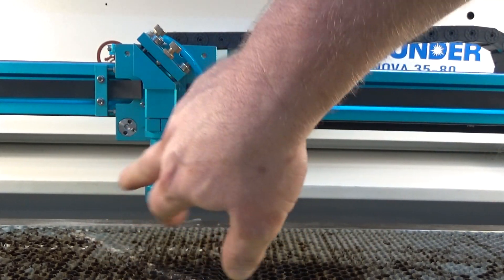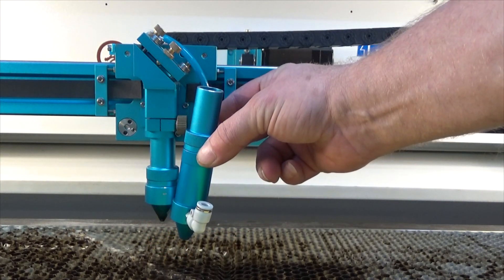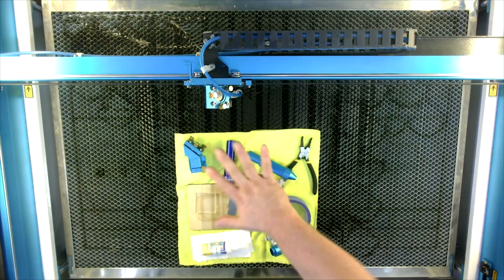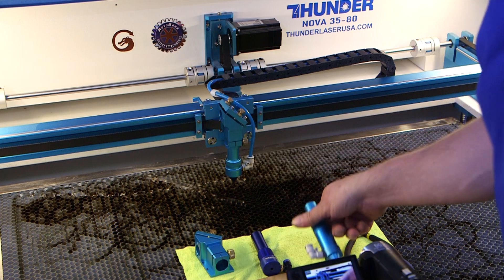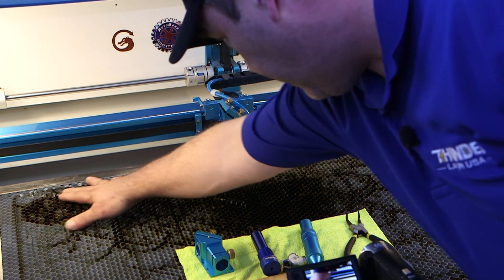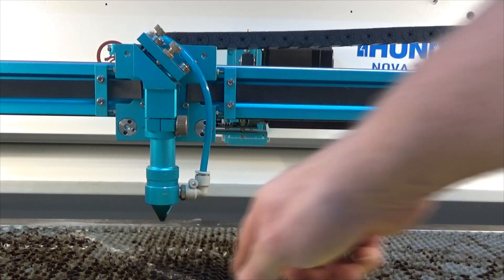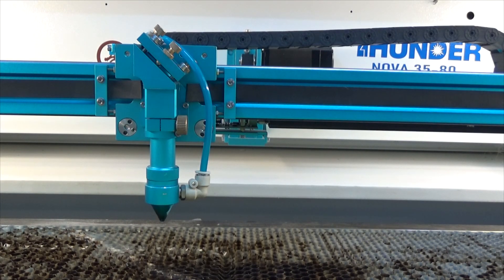You always need to leave your machine with the two-inch head in. Do not leave the four-inch in. If you notice, it's quite a bit longer even when pushed all the way up. What can happen is if you leave your four-inch head in, your honeycomb will end up getting damaged because the bed will come all the way up on a reset and the four-inch sticks out much farther — it'll dig into the honeycomb and drag across it and tear it up. That's what happened to me — that's what all these ridges are in my honeycomb. But it didn't do anything to the head; it was solid as a rock. I didn't have to realign, it didn't bend anything, it didn't break anything. All it did was deform my honeycomb. That's a really strong gantry to withstand that kind of force.